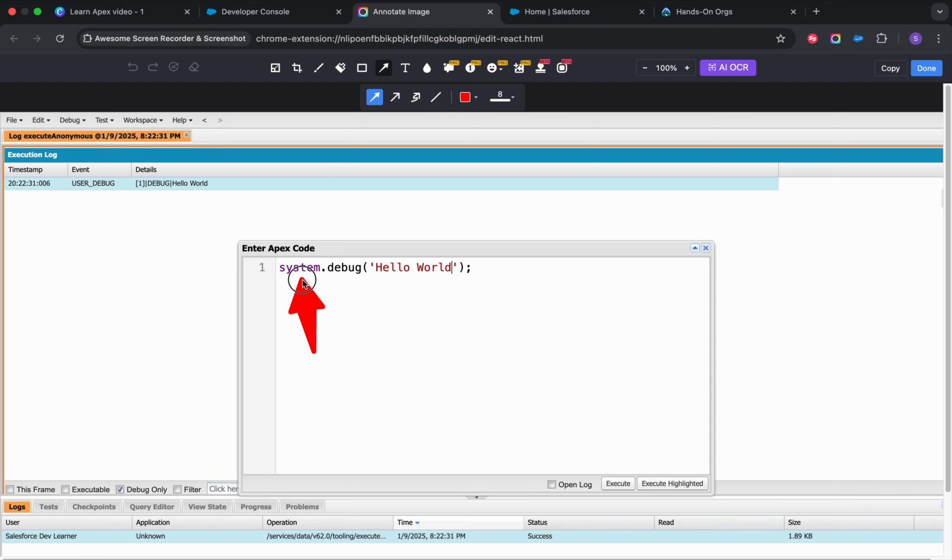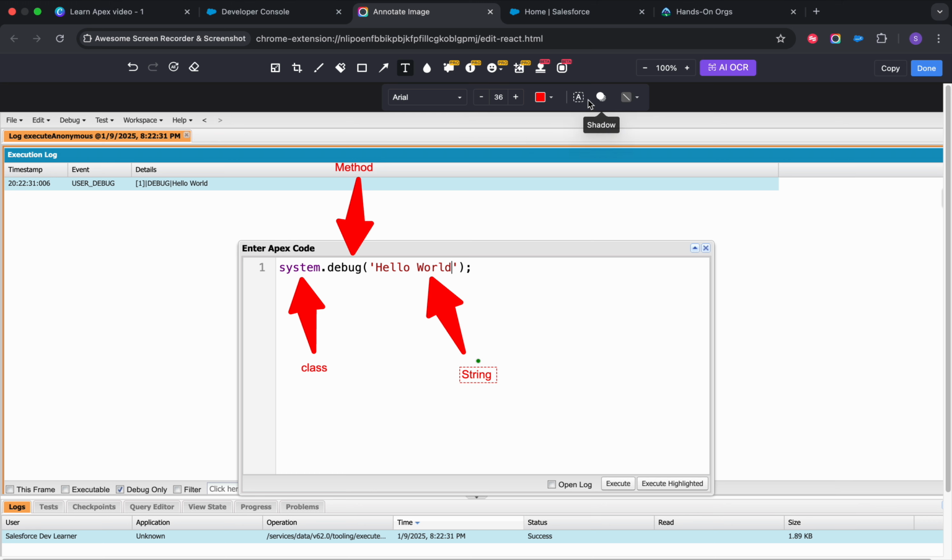First thing first, System.debug: System is basically an inbuilt system class, and debug is a method. And this is a string. Whatever you give here will be printed there. This is what I understand so far.